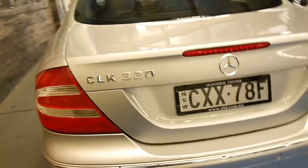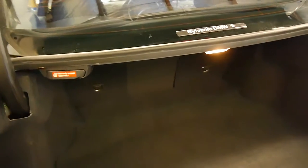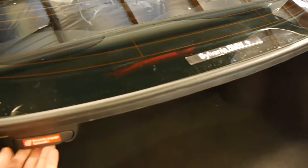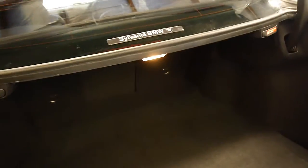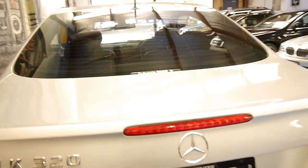It's got tinted windows. It looks like it's also been optioned with the lock for the rear seats, so you can simply pull that and fold the seats down if you need extra space. The spare wheel is in there, and it looks like it's got the Mercedes fuses as well — they give you a little bag.